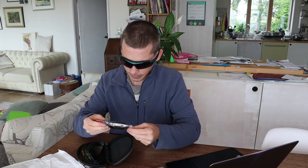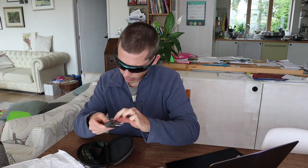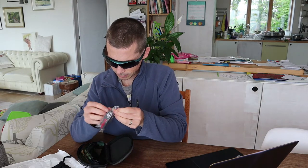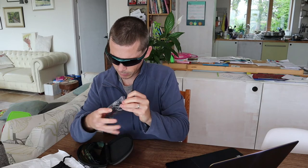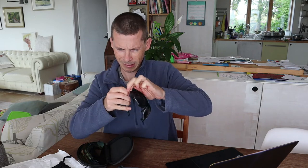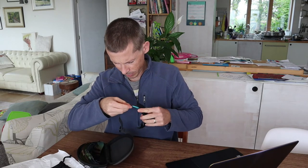Now, the other interesting, in inverted commas, thing that I've just discovered from watching another of the YouTube videos is that they come with this sports strap. To be honest, I'm not sure whether this is much use when it comes to cycling, but I'll show you anyway. Essentially, it appears that you can remove the arms, he says. So you turn it inwards and twist, pull them out. I was worrying, but achieved it, okay. And then it's a similar sort of caboodle putting them in.